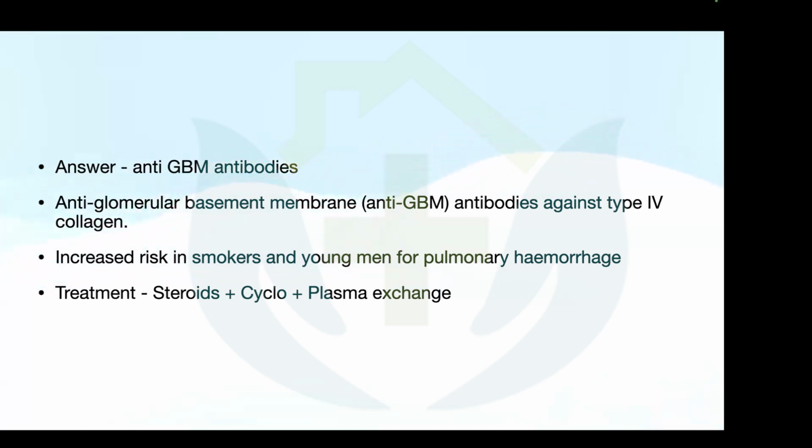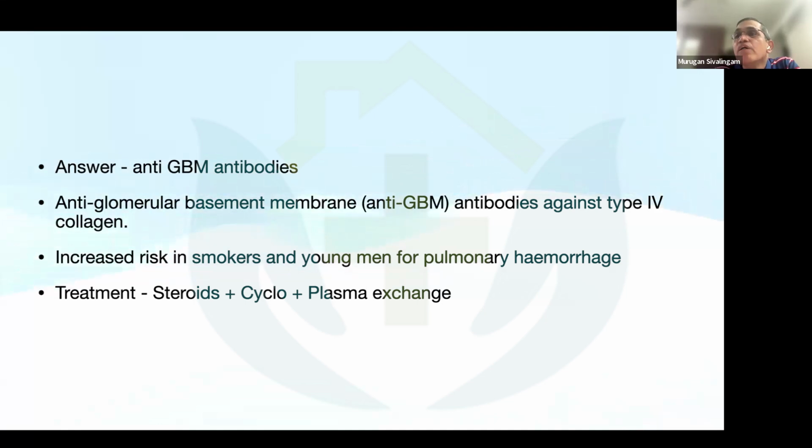Exactly, that's right. So if you have a lady who's of reproductive age, let's say she does not have a life-threatening disease like a pulmonary hemorrhage or something like that, it gets very, very tricky. So you may not have much option apart from going for cyclophosphamide. But if it's not a life-threatening disease, one option is you can discuss with them and go for rituximab. Rituximab can be safely given. It does not affect the fertility.